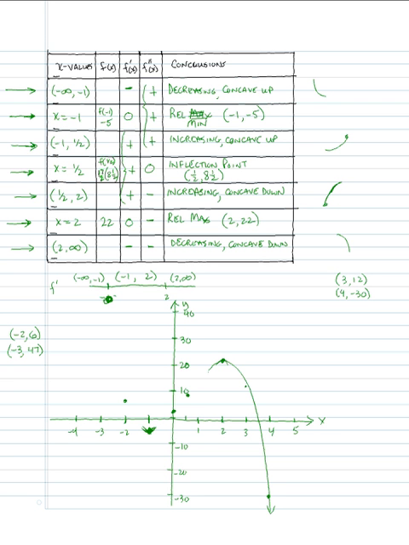So now I have a good idea how this graph acts here. It does something like this, and remember we have a relative minimum right there. Okay, so now I kind of know both ends, and I know it goes through this point, and I'm still concave up, but when I get to this inflection point, it changes to concave down. And it's kind of hard for us to actually draw that change, but we see how those points connect now. And so we have a pretty darn good graph by just a few points and understanding the shape of the graph from our sign table.